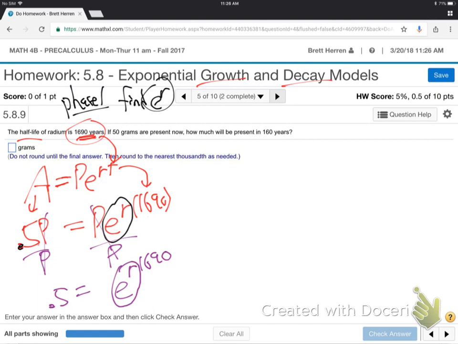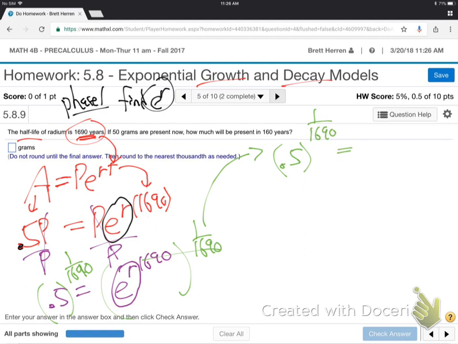We're not going to do ln. Why am I not doing ln? Because that'll make the r come down. I don't want the r to come down. Is everybody seeing that? Right? Because my goal is to leave the r up, not come down. So I'm not going to do ln. That would bring everything down. I want to leave Hitler in power. So instead I'm going to do 1 over 1690. Boom. All right, so what do we get? 0.5 to the 1 over 1690 is e to the r. Good? Is that making sense? See how these canceled here? Got e to the r alone?